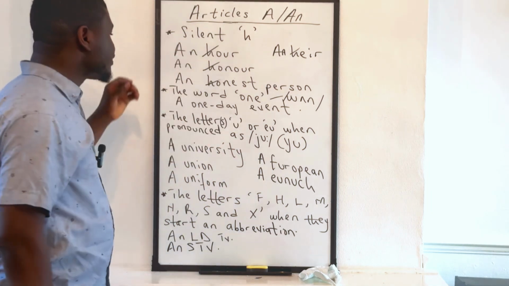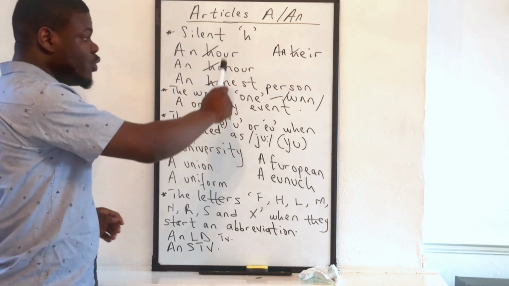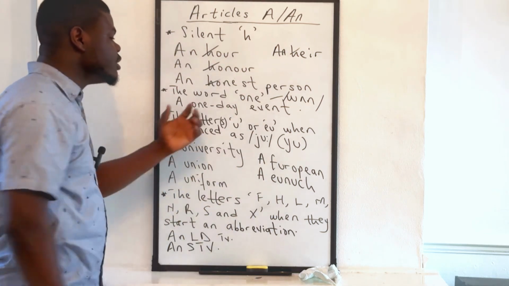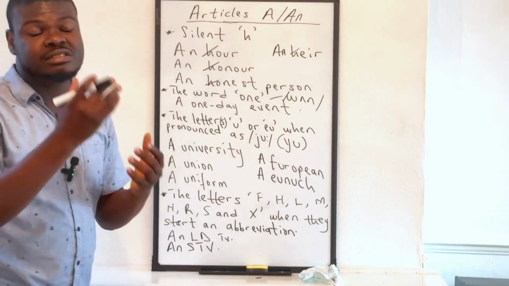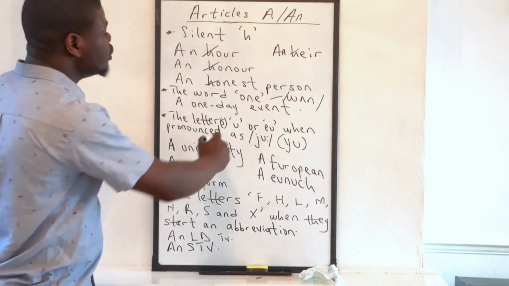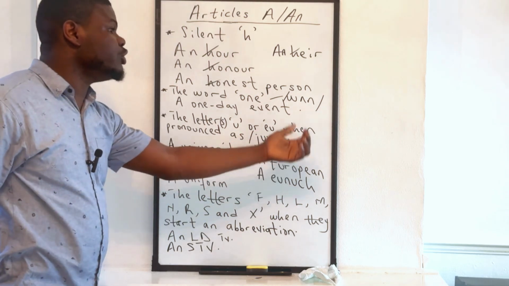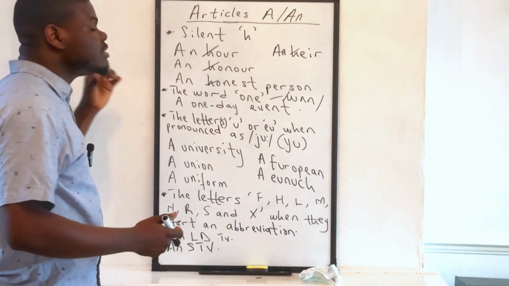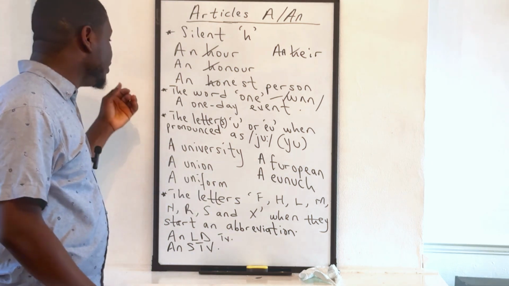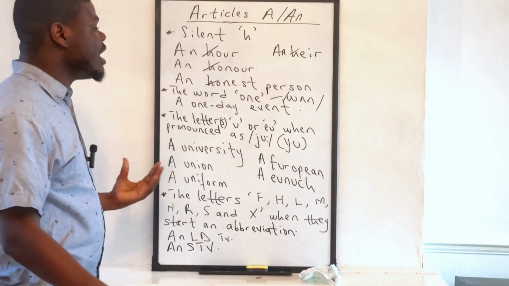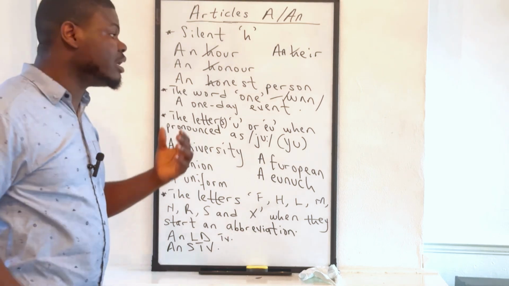The next rule is the letters U or EU when pronounced as "you". This symbol that looks like a J is the Y sound, the sound the letter Y would give you in words. I've put it in brackets so you can understand what I'm trying to say. So that's like U, Y-U, U. So, since I'm still using letters to explain, even though the letter U is a vowel letter, when we pronounce it, what we hear is the Y sound, which is the sound that the letter Y would give you.